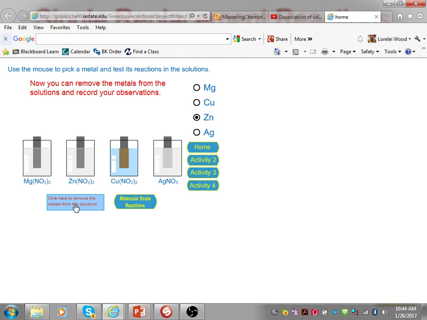The first 2 vessels, would you agree? This one and this one, it doesn't look like anything occurred because the solution didn't change color. There's nothing that appears to be deposited on the metals to me. So I would say nothing occurred. And we could verify that, and we'd say, okay, well, I know that's zinc. Magnesium must be less. Let me think.